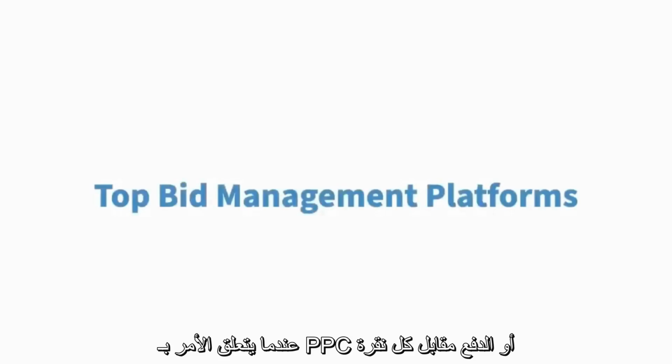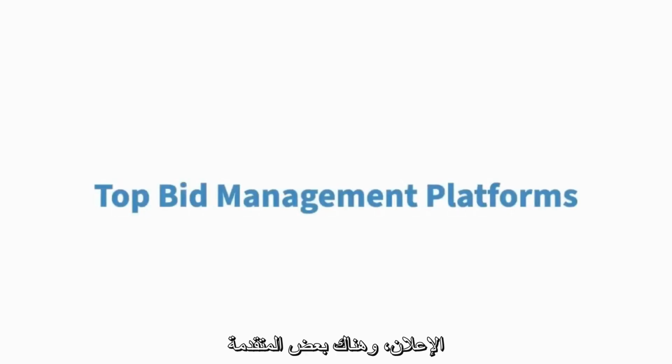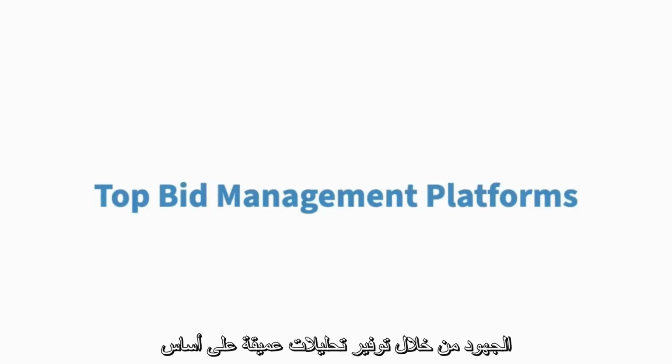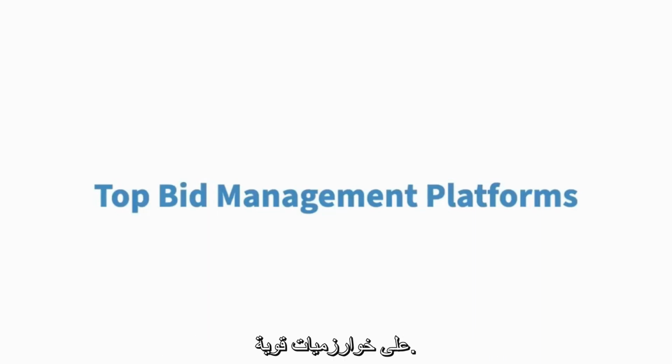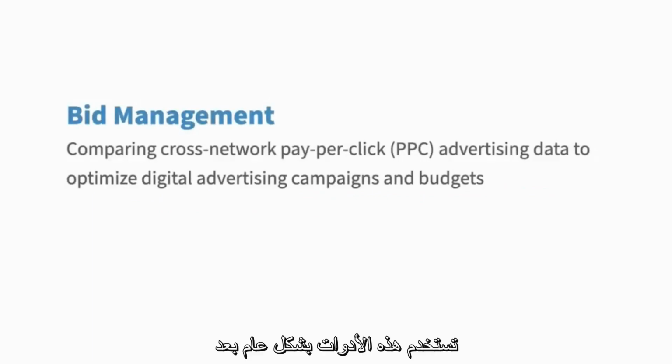When it comes to PPC or pay-per-click advertising, there are some advanced tools that can really help enhance your efforts by providing deep analytics based on robust algorithms. These tools are generally used after you've already begun running some PPC advertising campaigns and want to compare data from multiple networks. Bid management systems will combine data from different sources to help determine optimal budgeting and targeting.